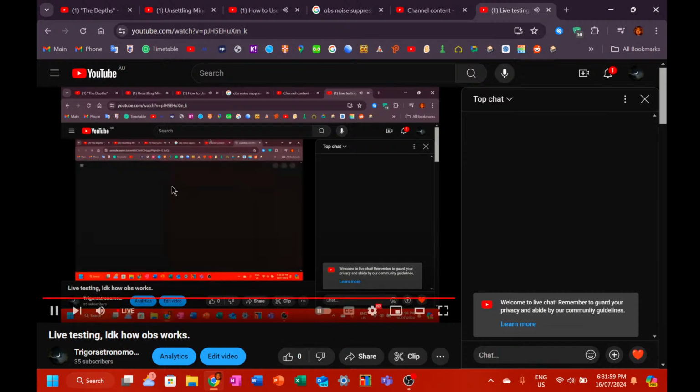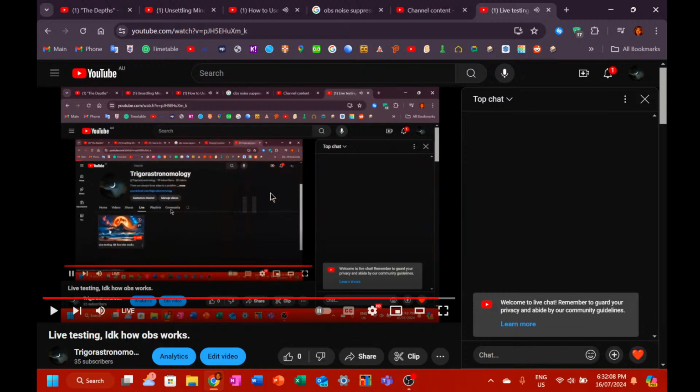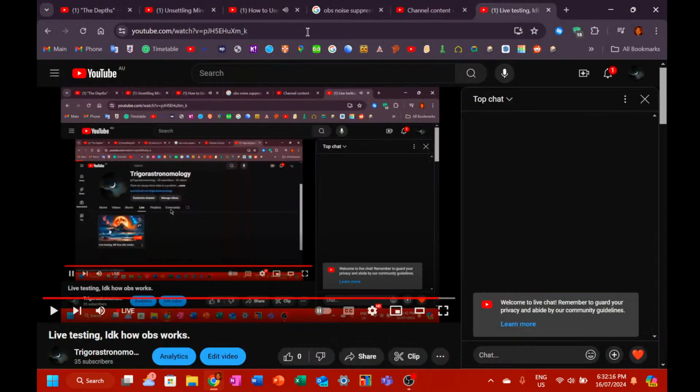Now we're going to go ahead and set up our camera. So we're going to go ahead and press the plus button over here on our source. We're going to choose a video capture device. We've chosen video capture device and we get to rename it here if we like. I'm going to rename this to MacBook webcam. I've just got the webcam today.